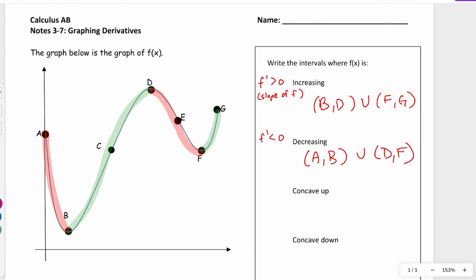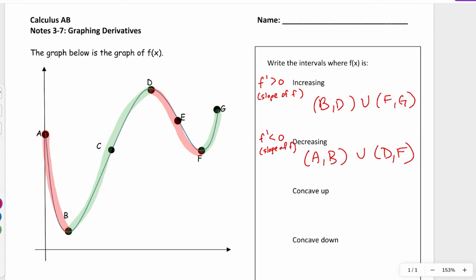Again, what we're looking at on f to determine what's happening with f prime is the slope of f. Don't forget that the derivative is just the slope. That's sort of the theme of the whole course. If you walk away from calculus understanding one thing, let it be that the derivative is the slope. So again, f prime is the slope of f. We want to know, when is the slope negative? So that's where the function's increasing and decreasing.